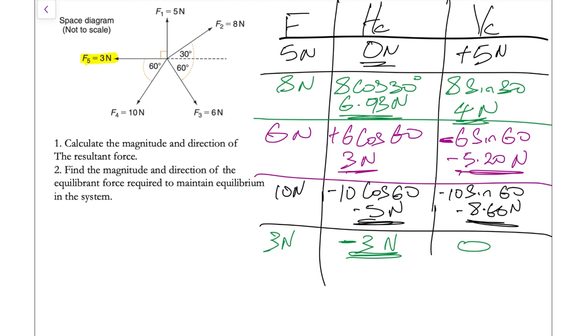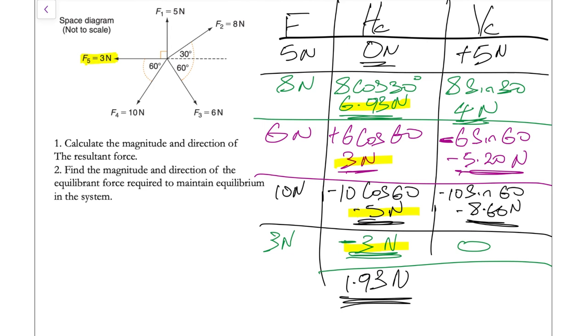What we have to do now with this information is sum the column with our components. So what we're adding is the actual totals that we have for the calculations. So this here is our 6.93 that we're adding to 3, to negative 5 and negative 3. And when we sum those bits up in our calculator, we get 1.93 newtons, and that's representing the sum of our horizontal components.